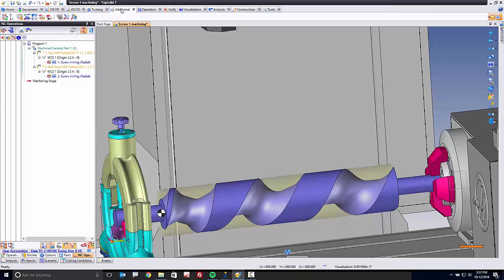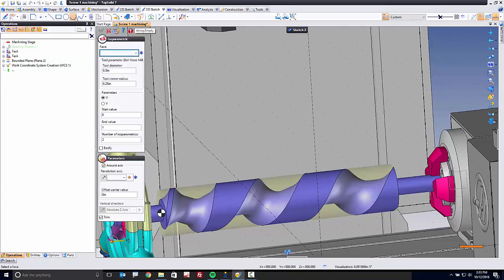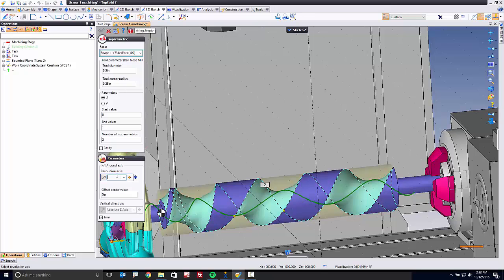Here's how that works. What I'm going to do next is go to a command here we call isoparametric curve on parallel. This command allows you to create a curve based on the ISO-U or ISO-V, which is the kind of the spine of the surface, based on a rotation axis, based on a tool size. So tool diameter 1/2 inch, corner radius 1/4 inch. So yes, a bullnose cutter could be calculated as well.